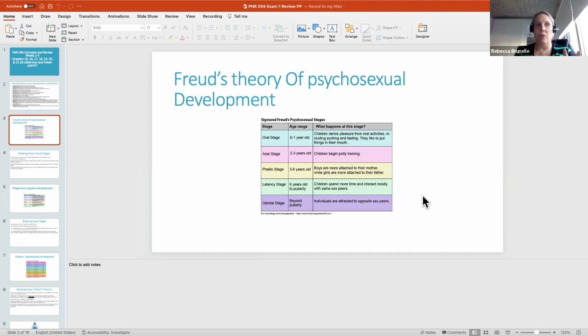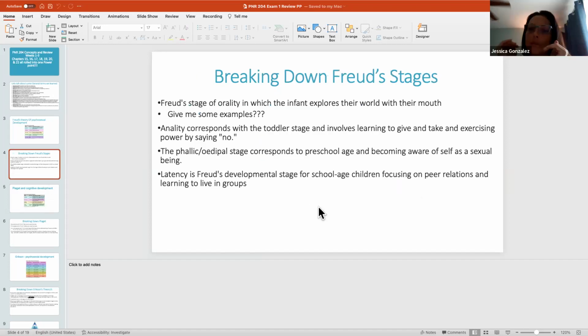said to you, the stage of Freud's development where boys are more attached to the mother is what, then you should be able to pick out that that's the phallic stage. It wouldn't be surprising if they gave you a description of a stage and asked you to choose which stage that is. So this is kind of all multiple choice.